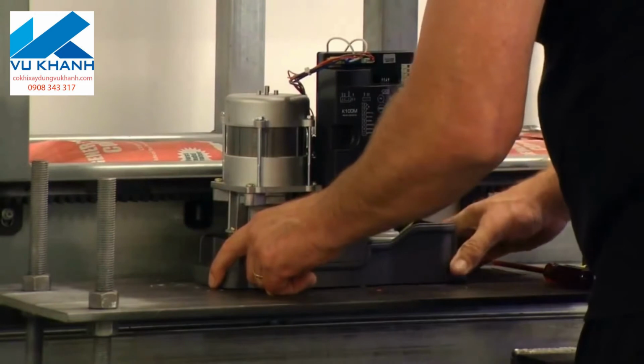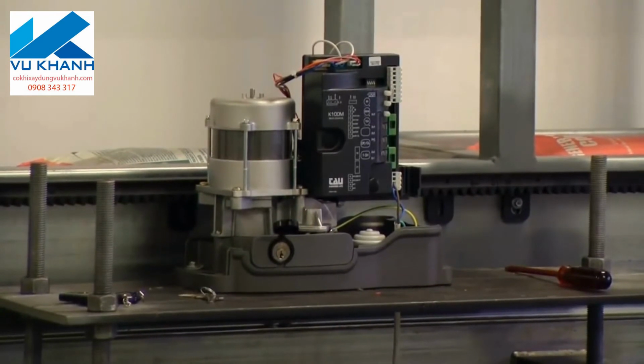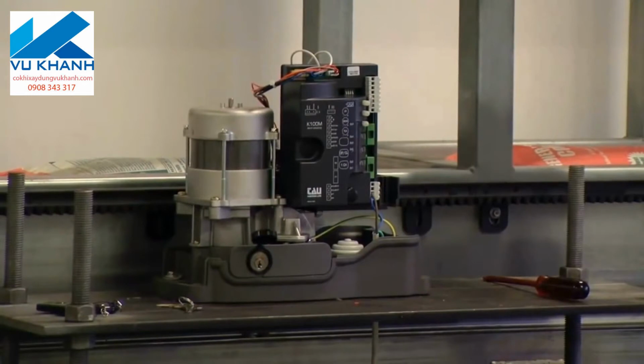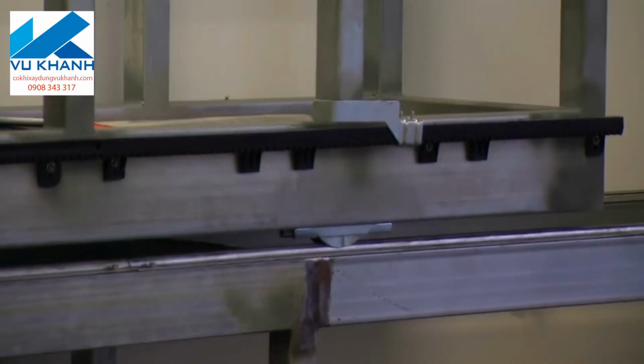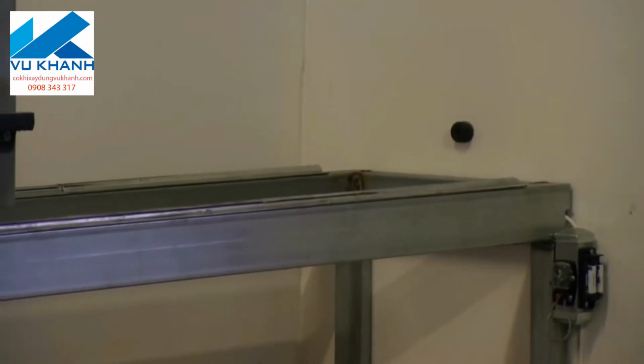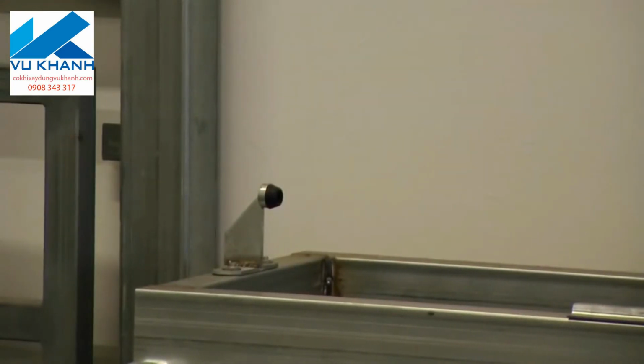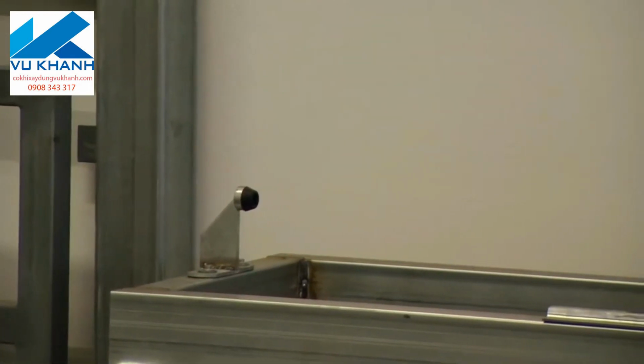I won't bore you with the bolting down. I think what we'll do is we'll go straight through to, basically once we've bolted it down, we want to ensure that everything's in the right place and we've got things where they belong. So we've attached the opening limit actuator. We've got our closing stop in place. As we all know, the stops are vitally important in automatic gates for safety as well as operation. We've got our closing limit actuator, and we have our fully open mechanical limit. So it satisfies ourselves that everything is where it should be.